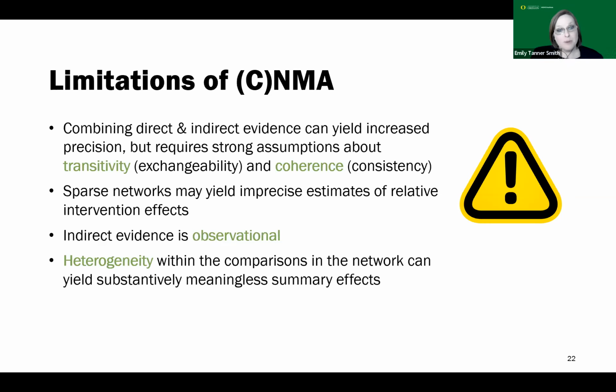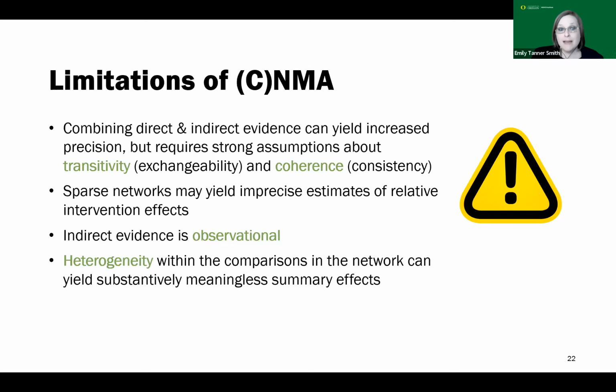But related to this, if you have really sparse networks, then NMA models will often yield imprecise estimates of the effects of interest. And that's where I would say Bayesian methods in particular can be very useful if you do have sparse networks, because you can often specify informative priors that can improve the precision in your estimation. Now, another important limitation with the NMA approach is it's always important to remember that the indirect and mixed evidence that you obtain is observational evidence, right? So it is not causal evidence, even if you're only synthesizing evidence from randomized controlled trials. And so just as we do when thinking about observational primary data analysis, we need to be thoughtful about that meta-analytically as well, and be cautious, considering issues around confounding, for instance.